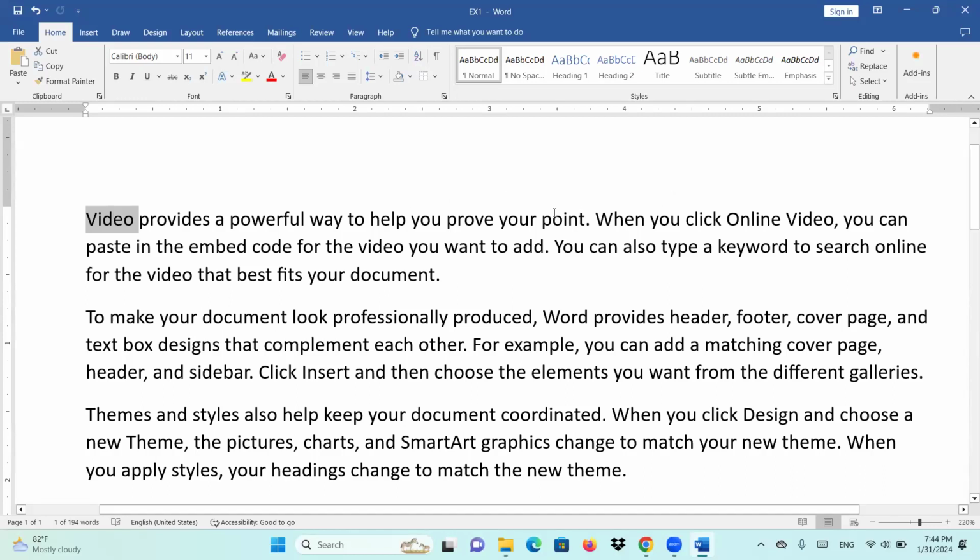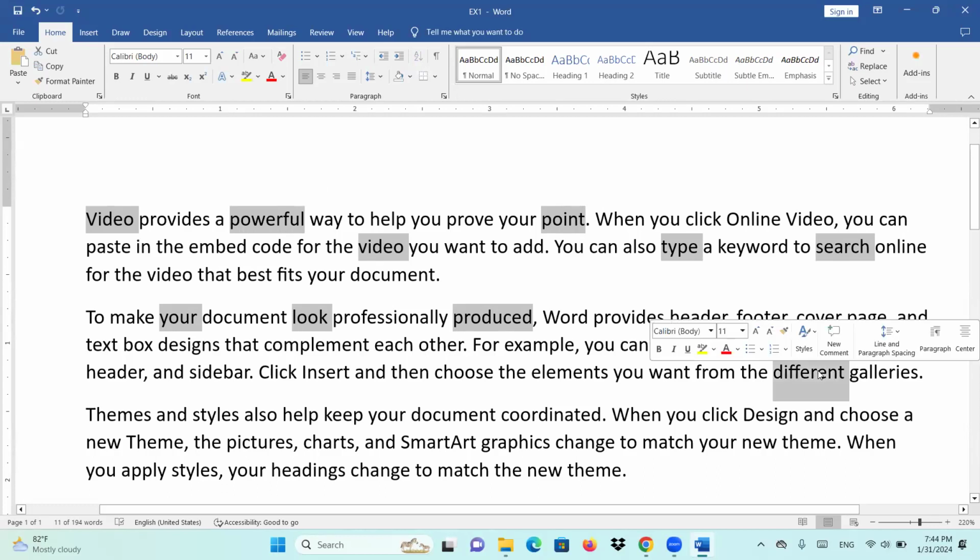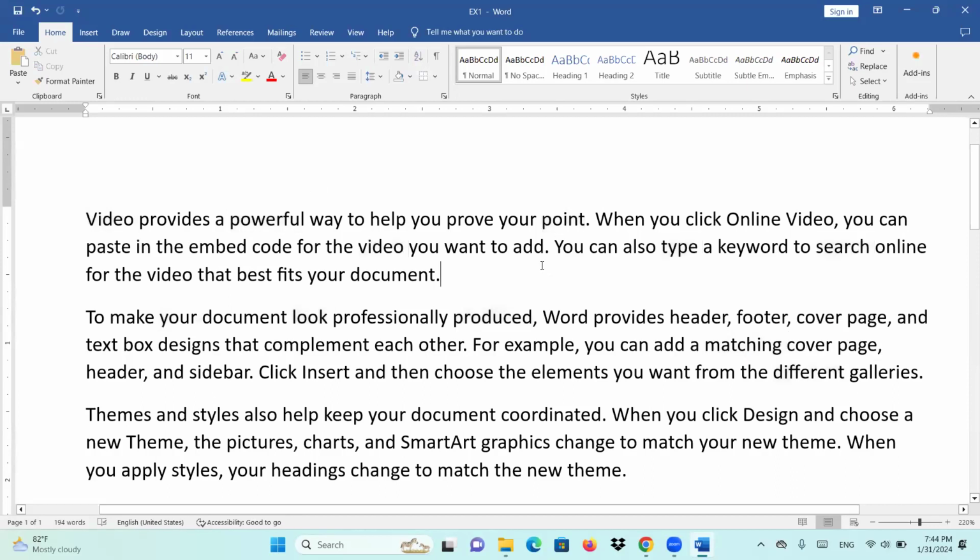Select the first word, and while holding the control key of the keyboard, you can select the other words. You can use the dragging method, or just double click on that particular word. Likewise, we can select a number of words from different places, right?